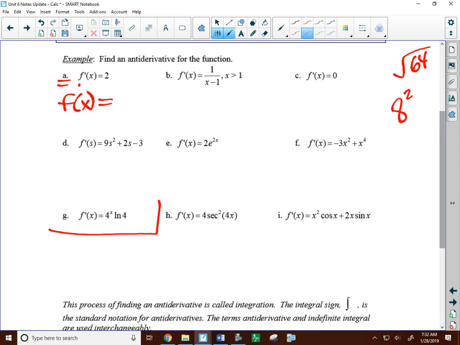And most of these for now, you just got to think backwards. So really ask yourself, what function would have the derivative be 2? 2x. So perhaps 2x. Right, couldn't that be the antiderivative? Because the derivative of that would get you back to 2. So that's what you got to think. Whatever you put here, well then when you take the derivative of this, it must be back to the original of 2.